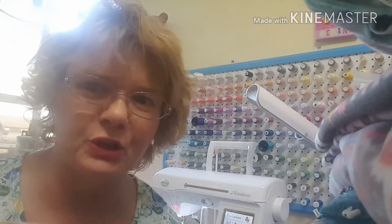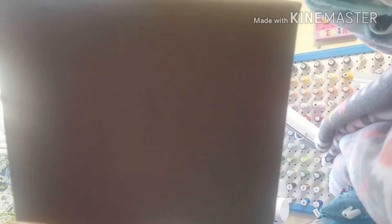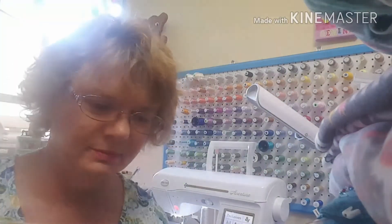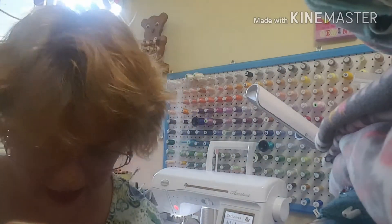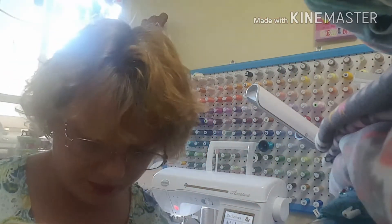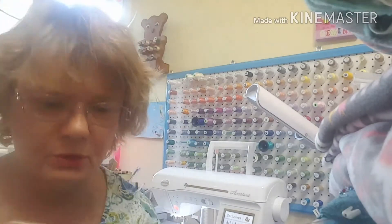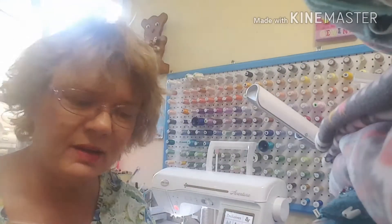How many of you would like to have a tutorial on making a travel tissue holder? Let me know if you do — if so, you might be getting a tutorial this week. I got two browns, I got an olive green, and then one, two, three tans. I got a peach. And I got four of these colors — four more of the olive green, so I got five all together.